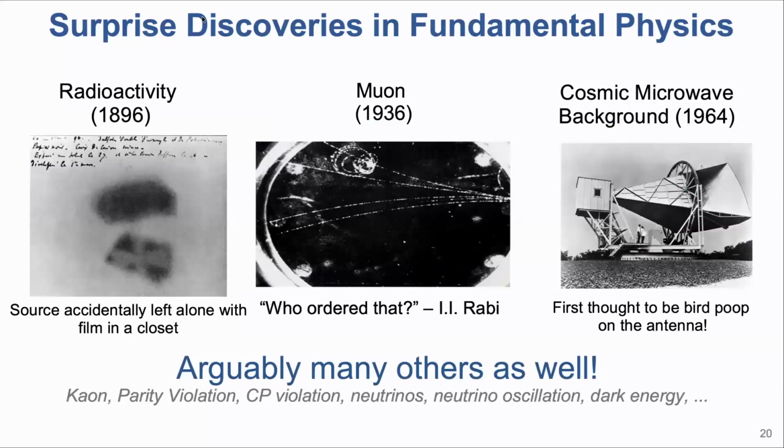And this is not a purely academic thought. In fundamental physics, we've been greatly surprised before. In the start of particle physics, going all the way back to radioactivity, the discovery of the muon, the discovery of the CMB were all very, very surprising at the time. And they were only possible because they were in these low data, simple data environments where they were hand looking at images of cosmic rays, which is how they discovered the muon. They're like, whoa, that's weird. And when you only have 10 images, you can stare at them and see the weird thing pop out. When you have billions and billions of collisions, how are you going to notice the weird thing if you don't know exactly what you're looking for?